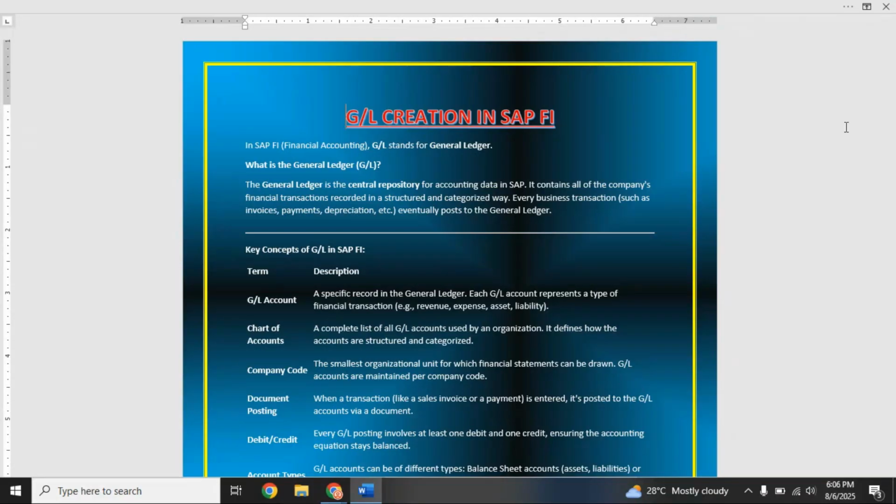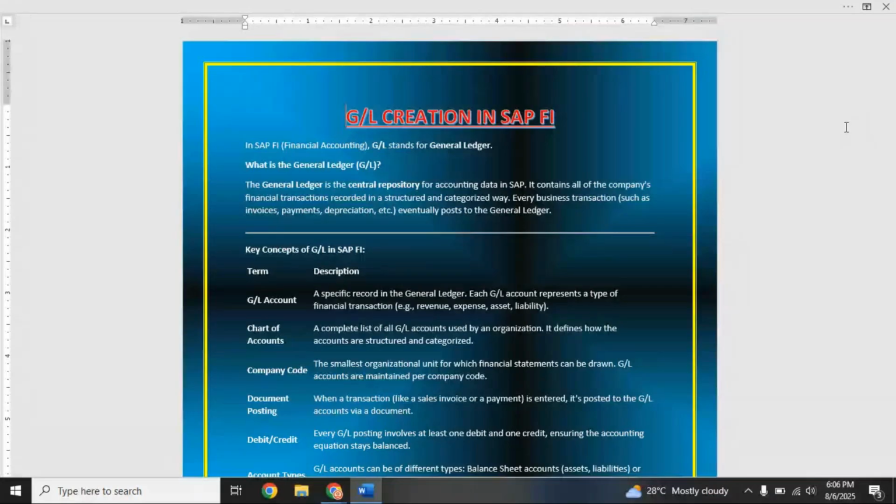Chart of accounts is also necessary to know here: a complete list of all the GL accounts used by an organization. It defines how the accounts are structured and categorized. Company code is the smallest organizational unit for which financial statements can be drawn. GL accounts are maintained for a company code.